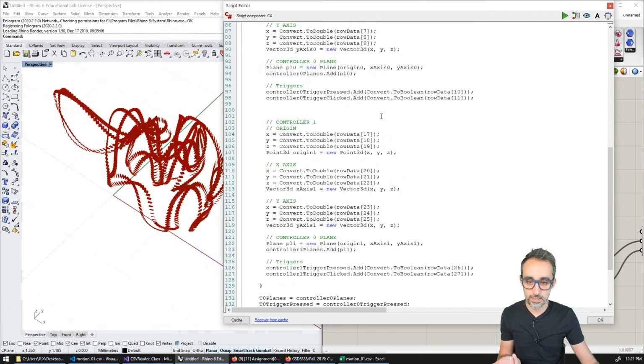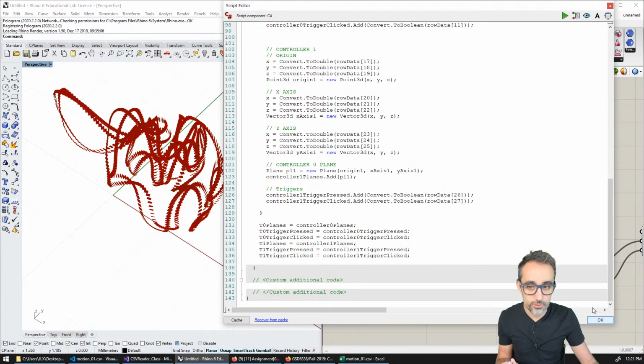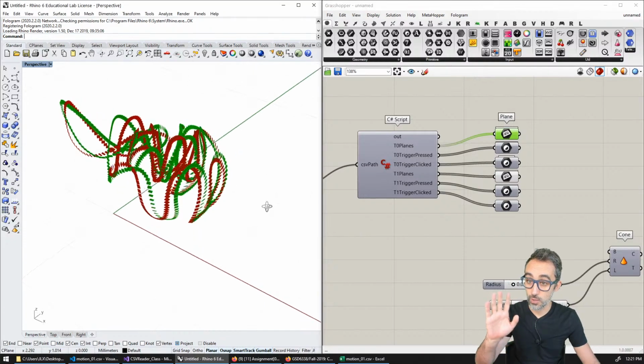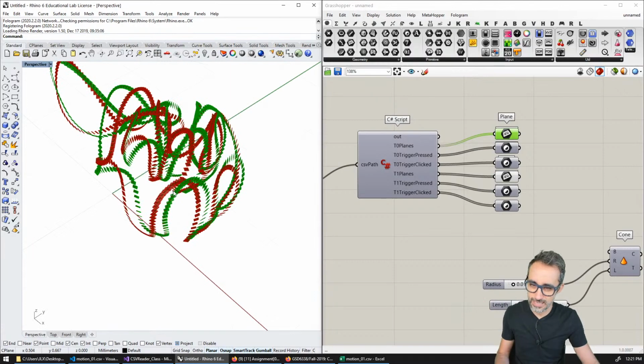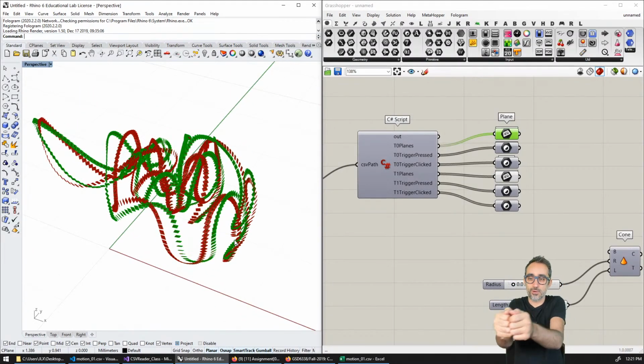And then I have basically repeated the same process for controller 1. What you can see now is that I have 6 lists of data, one corresponding to the motion of one of the controllers, the other one corresponding to the motion of the other one, and you can see how nicely they are very close to each other, which means that the user was probably moving the controllers in this kind of fashion.